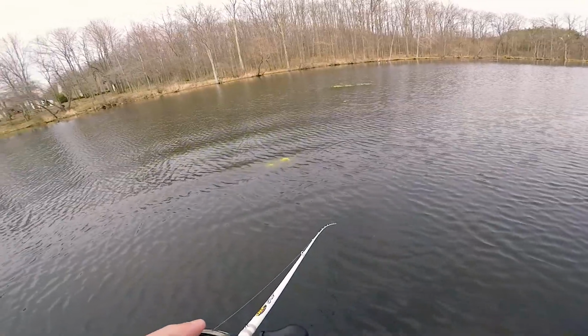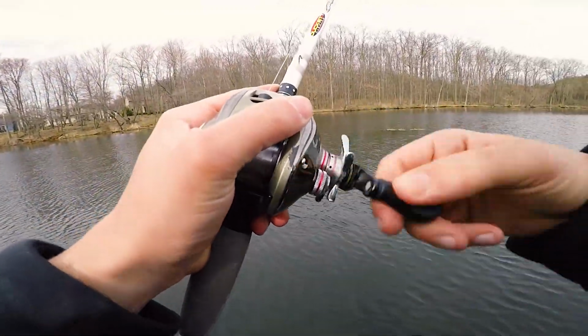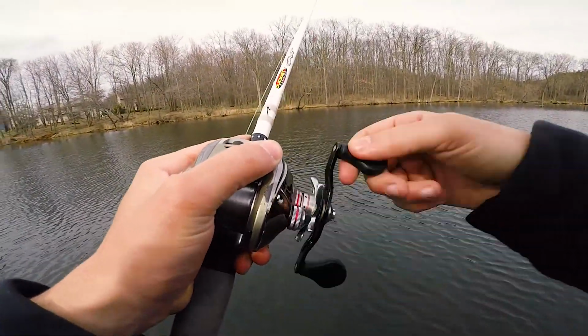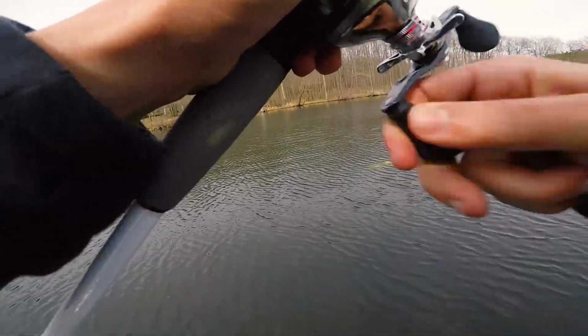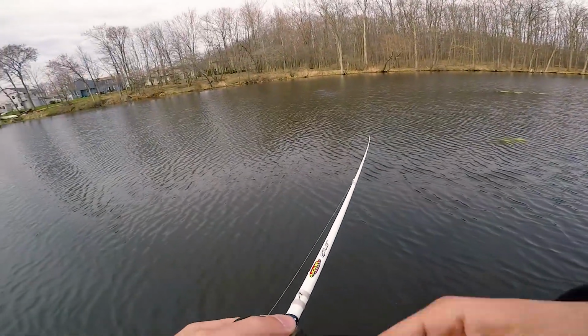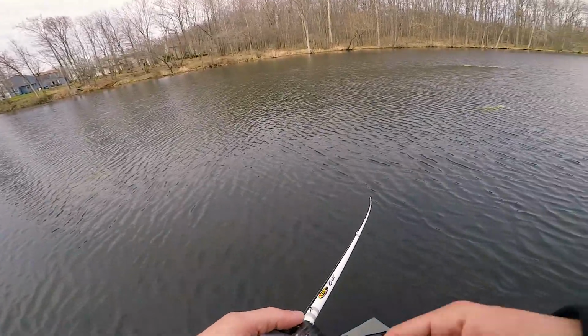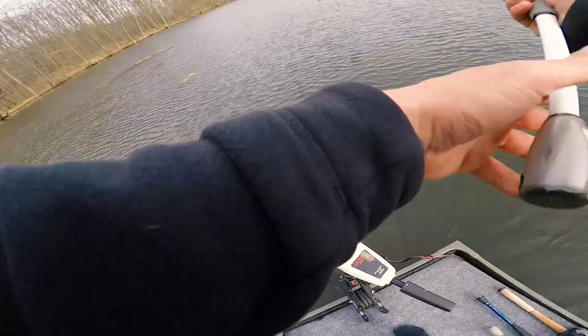So I'm gonna try and chuck this guy out there, and I'm just gonna keep my rod tip up, and I'm gonna rip this thing. And I'm using a 7-to-1 gear ratio reel. This is actually another one of my jigging reels, and I'm just gonna rip this thing, guys. I'm feeling confident that by ripping this thing through the water column I should be able to pick up a bite.